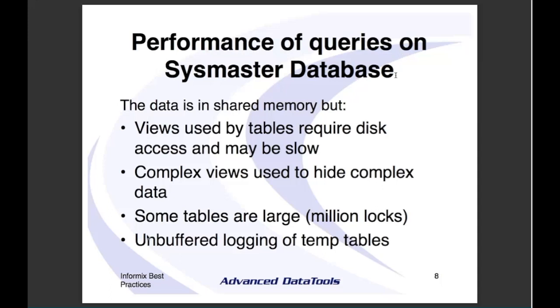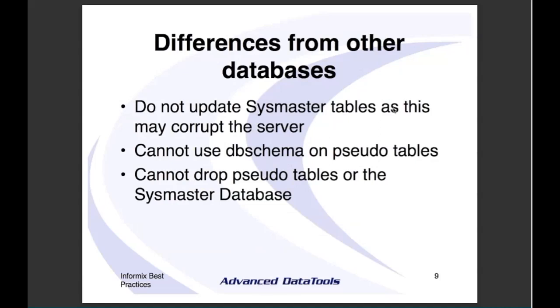Now, it's not a regular database. They're not real tables, except for a few exceptions. You can't update the Sysmaster database. If you could, and they've gotten pretty good about preventing you from doing it, but in the old days you could, you would end up corrupting your server, because then what's in memory and what the server has stored on disk don't match, and that means corruption. So don't update the Sysmaster database. You can't use dbschema, you can't drop them, you can't do any of the normal features on it. You can run selects.